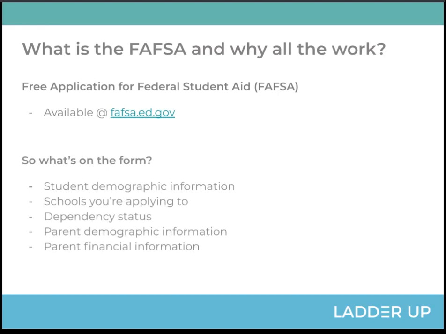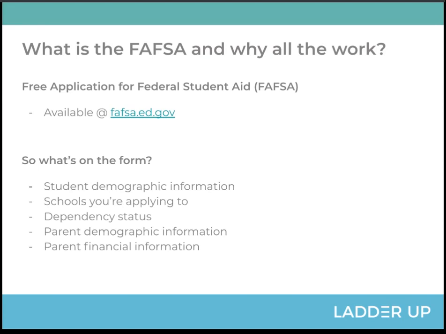So you're probably wondering, what am I going to find on this form? Or what exactly am I going to be putting into it? What colleges are looking for is a better sense of the family's resources and how much they can pay towards college. The general process or rubric with financial aid is what can the family afford first, and then after that, what federal funds might be available and what school funds might be available. So this is very much an income-driven form.